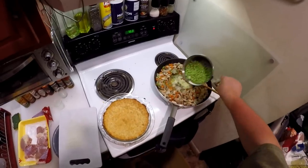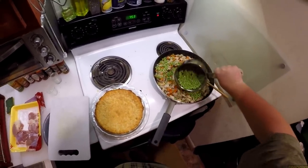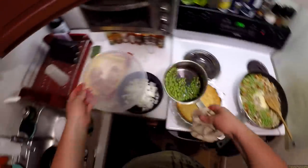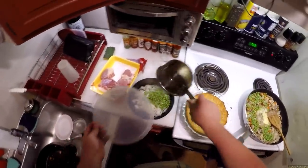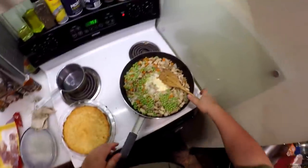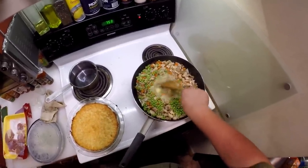Alright. I'm gonna just drizzle these peas around the outside. Again, I really don't want that many peas. That feels like so many peas. That's plenty of peas. Here you go. Onions and peas are in the reserve. I got reserve onions and reserve peas, no reserve chicken. There's our butter, melted nicely.